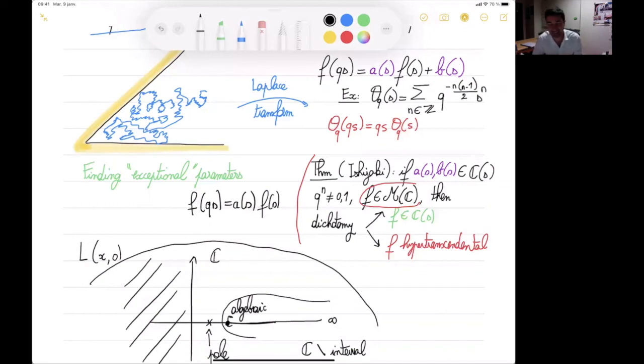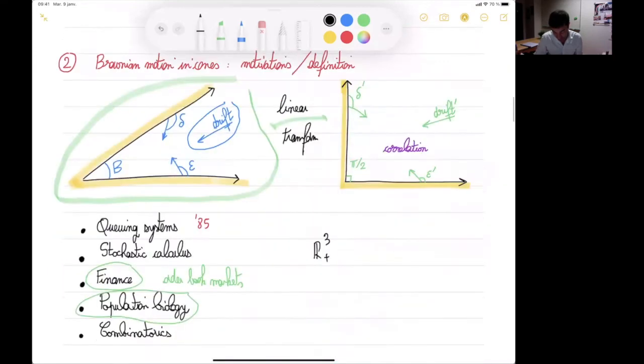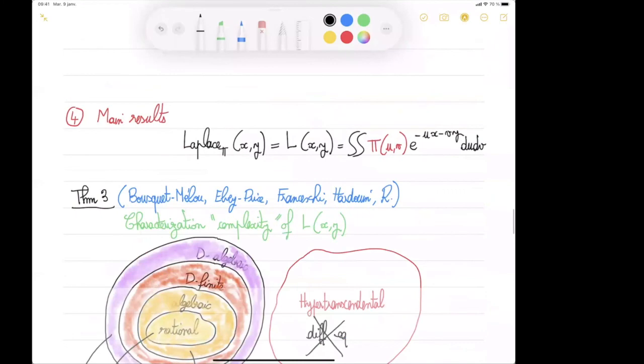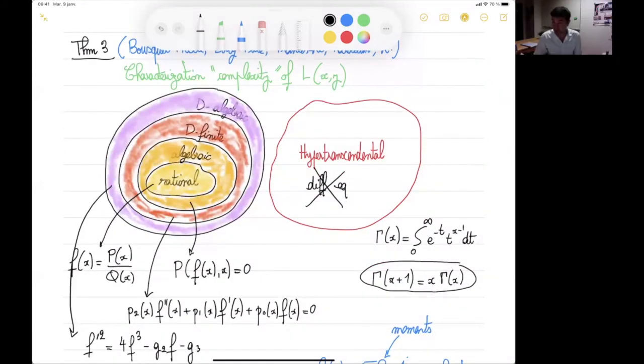You are right. Hypertranscendental, does it mean that it has some essential singularity, or how? It may be. But in fact, already in the class of differentially algebraic functions, where we have a differential equation, you might have this kind of singularity. So this is a bit of a problem for this class of functions. What does this picture with singularity mean? I can easily answer for the first class. Next, I cannot answer. It's not possible to study differentially algebraic functions in general in terms of singularities. It's too complicated. Everything can happen.